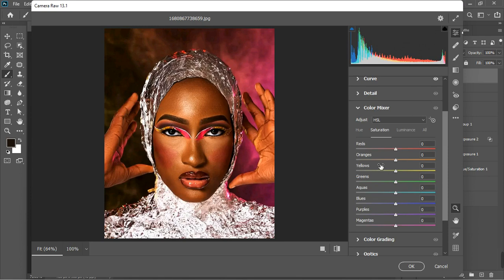Okay, now I want to make the saturation of this light more intense, so I'm going to take it all the way up. And for the blues, let's increase the saturation, and for the yellows, I can also increase. First of all, let's go to the hue and make what's red actually red, so something like this.